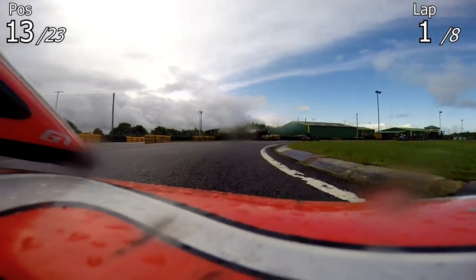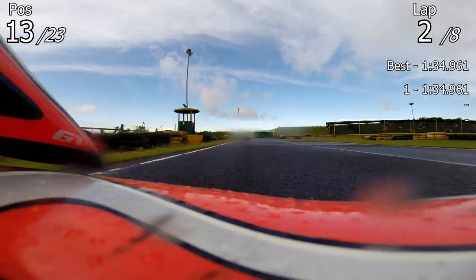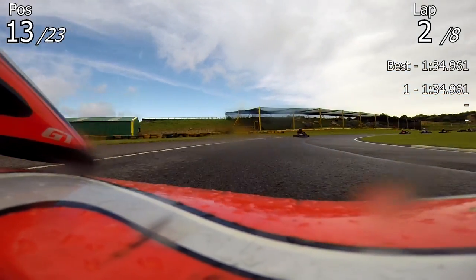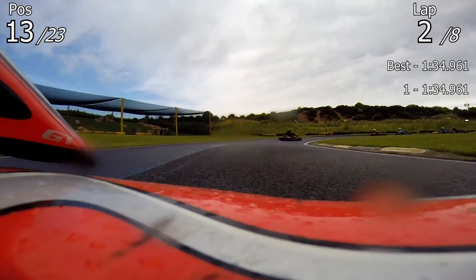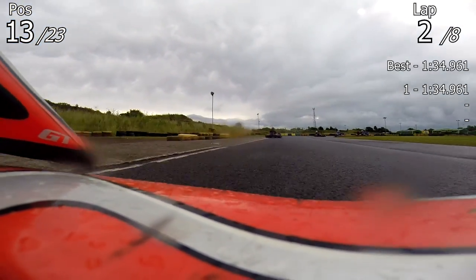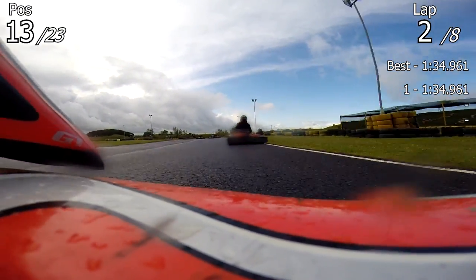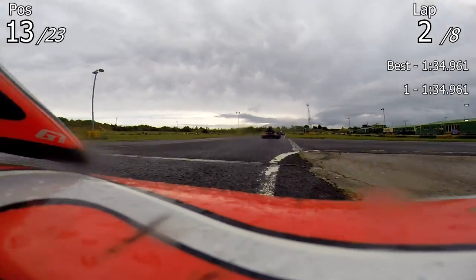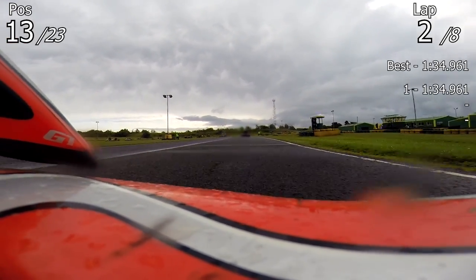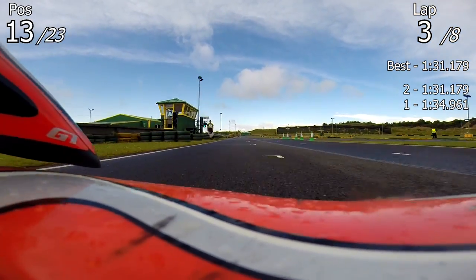I'm nowhere near on the pace, and it's wearing a bit thin that I'm always getting unlucky in these first races and having to work my way back up. I'd rather stay at the front. But I have to put some blame on myself here, because I could feel during qualifying that the kart wasn't right — there was definitely something wrong with it. I should have brought it in and swapped it over. I got a bad kart, got a bit unlucky, but I should have recognized that and got a change for one that was going to perform better.